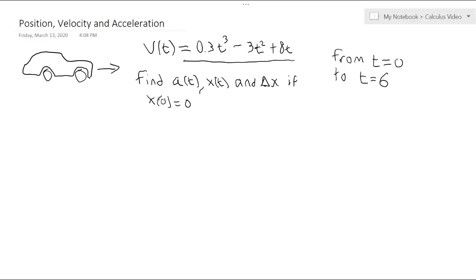So how do we relate position, velocity, and acceleration? Well, we do know that velocity is equal to the change in x over change in time, and we know that acceleration is equal to the change in velocity over the change in time. And so if we do the calculus variance of this, this goes to dx over dt, and this goes to dv over dt. So acceleration would be the easiest to figure out here.